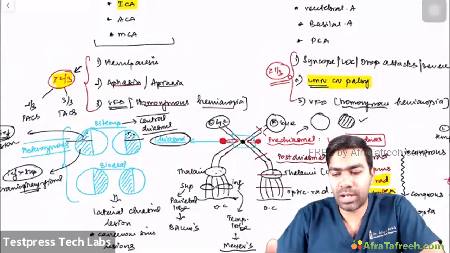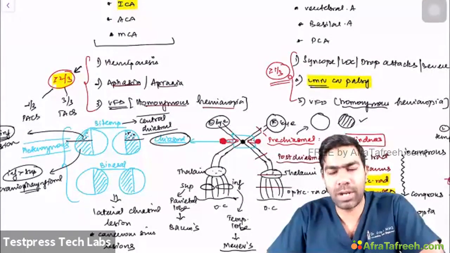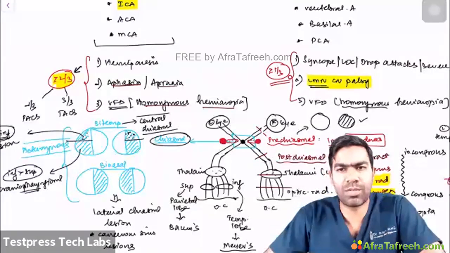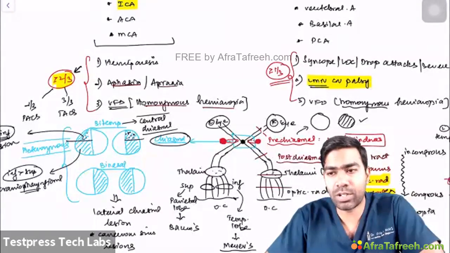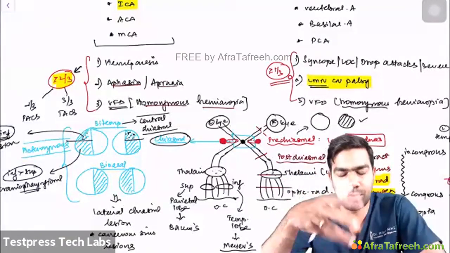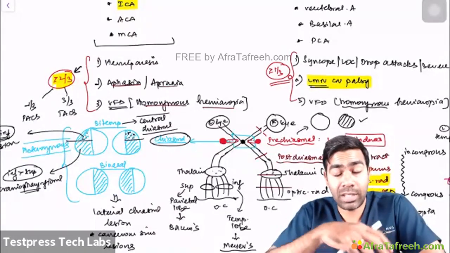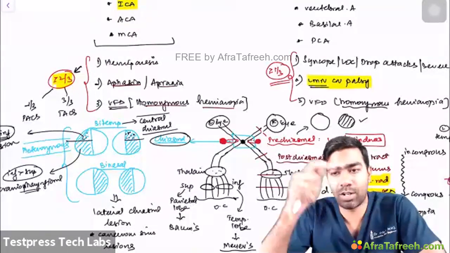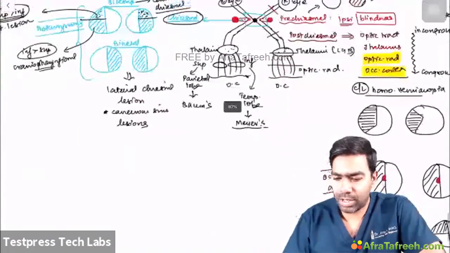This much is more than enough for exams, and even for your day-to-day practice, if you want to practice as a physician. Suppose you want to become an ophthalmologist, then you need to know some extra things, because within the chiasma itself, there are multiple small lesions which you might need to know. But if you're not practicing ophthalmology, then that is not really needed for you. So yes, of course, I know the visual field defects.